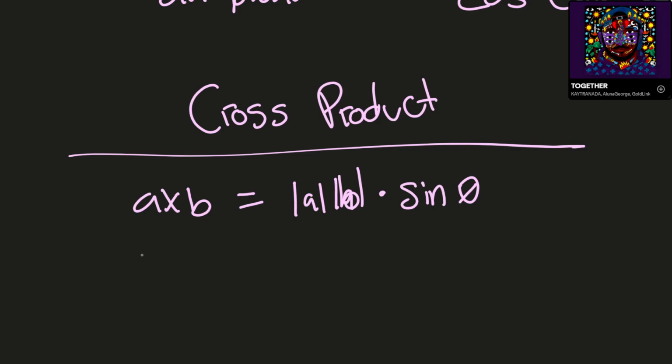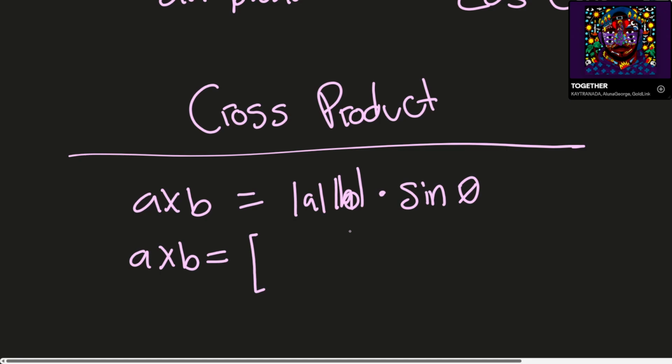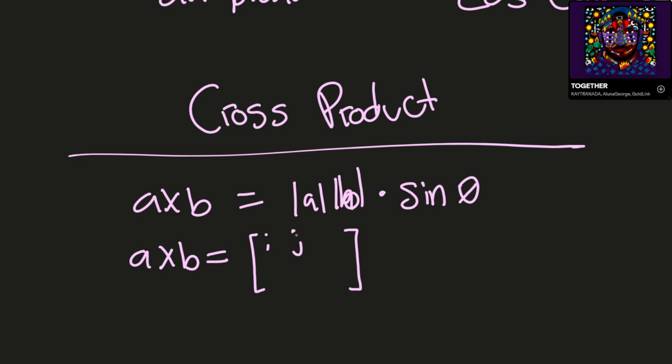Additionally, a cross b is actually equal to the... Alright, here's the setup. You usually have 3, or you can also just use i and j to make another square matrix. But you'd have this, and you'd have a, b, c, d, e, f. A, b, and c would be the points from vector 1.